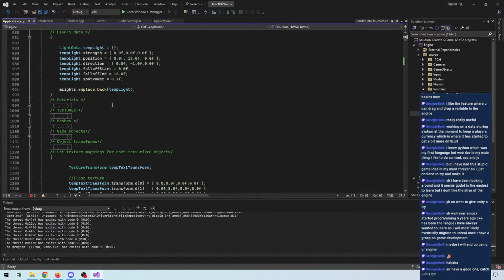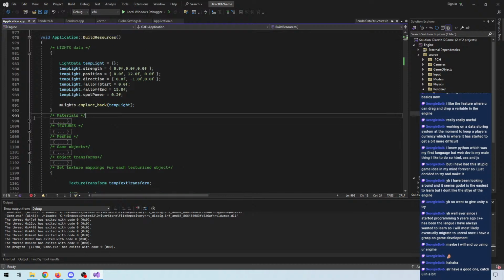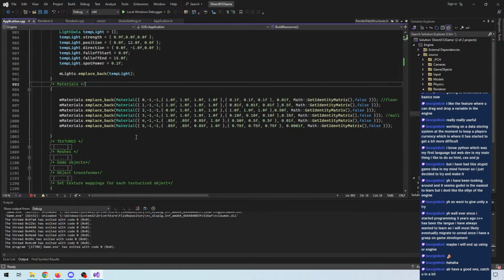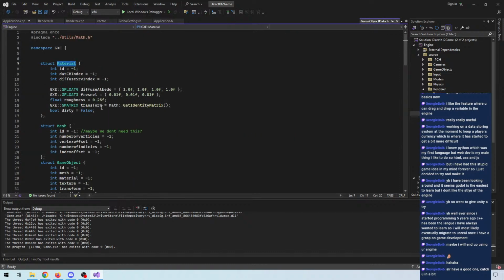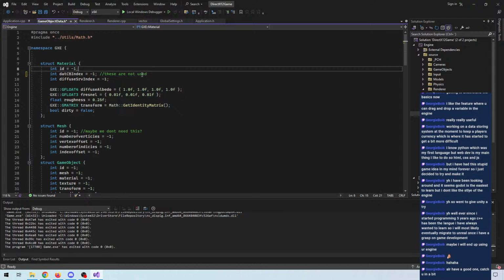So the way the material system is set up is that we simply create some materials in the application. Materials have this kind of information. Yeah, I think these are not used, so they will be deleted once I clean up stuff.